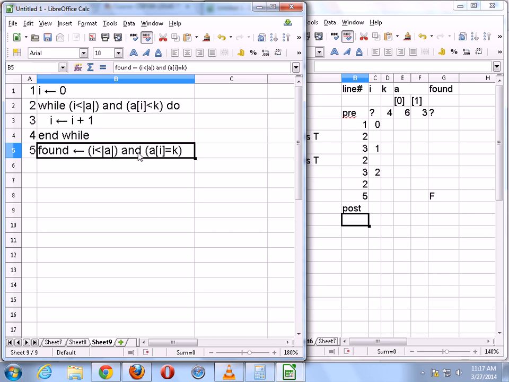What if it's greater than? The value that I'm searching for is greater than the value that I'm looking at, which is right in the middle of the array. The opposite is true, right? Because if K is greater than this number to begin with, it's going to be greater than the first half of the entire array. So if it is there, I can only find it in the second half of the entire array. So what do I do with the second half of the array? Cut it in half.